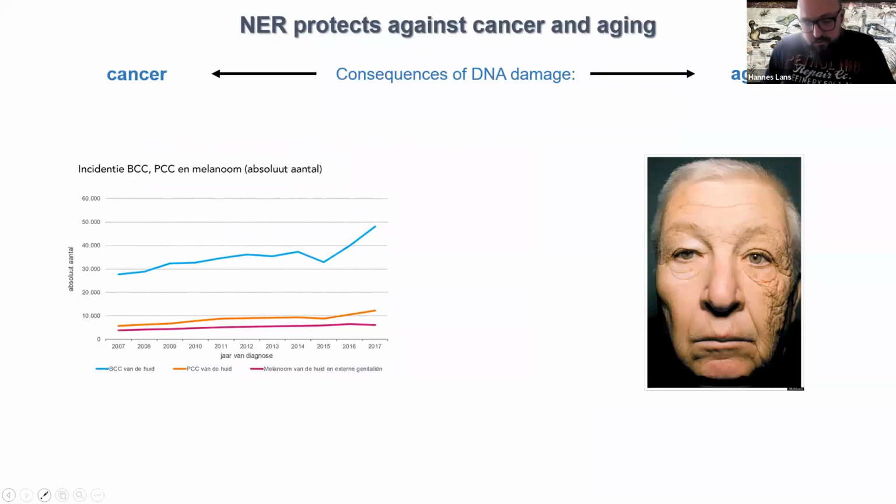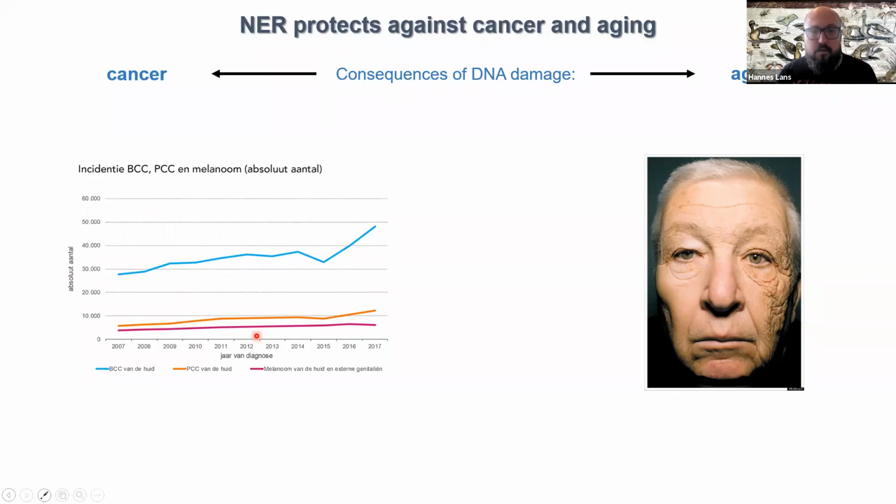If you think of nucleotide excision repair and cancer, there are two negative side effects of DNA damage accumulation if DNA damage is not properly removed. One we focused on already in the previous talks, which is cancer. With nucleotide excision repair, you think of cancer induced by mutations from UV damage, for instance melanoma. If you look at the incidence of melanoma in the Netherlands, this is the most frequent type of cancer, caused by UV damage. That shows that nucleotide excision repair must be a really important pathway to prevent cancer.